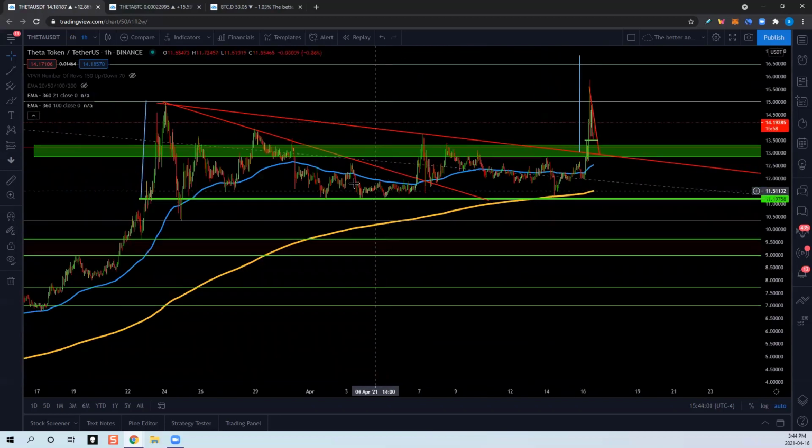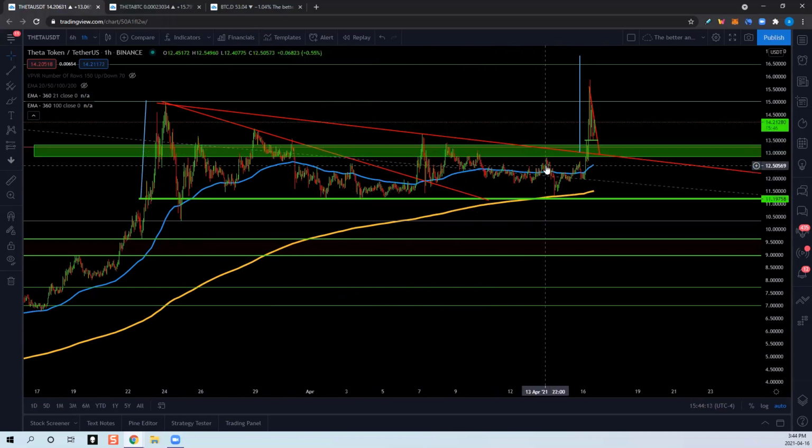We have this zone over here that's been pushing us down all the way since the end of March. We go up, retrace, pretty reactive. We go close to it, we get stuck in it, retrace again, and the whole time we just stayed above it until today. So pretty good for now. We need to maintain this level over here, $13.40 all the way to $12.86. You want to be extremely precise, but we just definitely need to hold this.